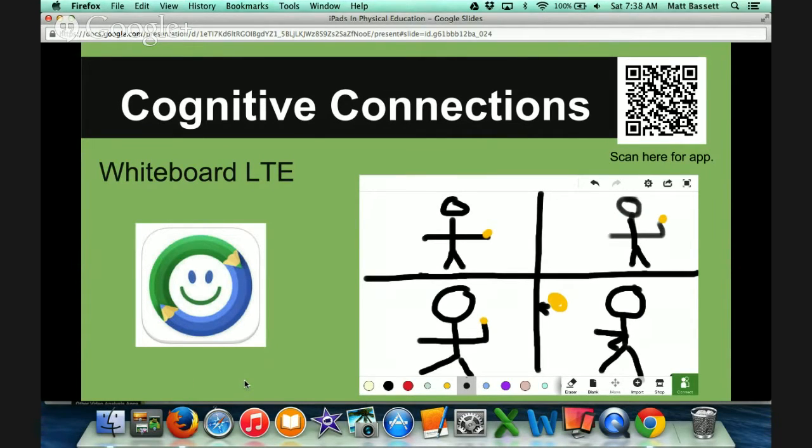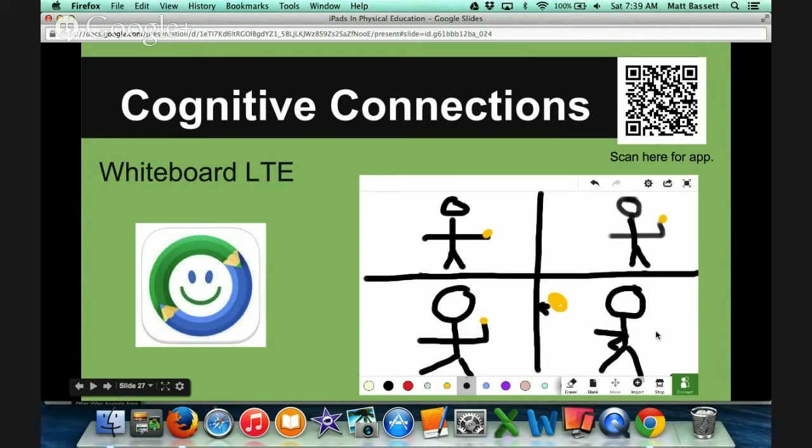The next app I'd like to talk about is a really easy one, and I took this idea, I believe, from Terry Drain, making the cognitive connections. I used the Whiteboard LTE app, and I basically set up and draw quadrants on the app and ask the student, can you draw the 4 steps to a throw? So if you're looking at it, we have the T section. This is what I stole from Terry, by the way. The L, the step, and then I can't draw very well, so I have the follow-through section, which is called the Tickle Section.